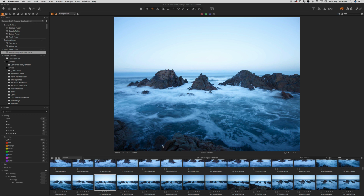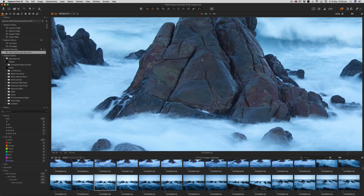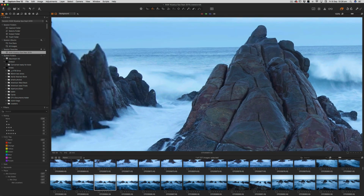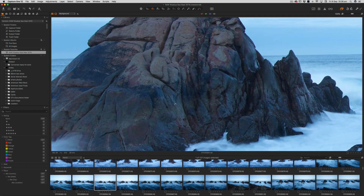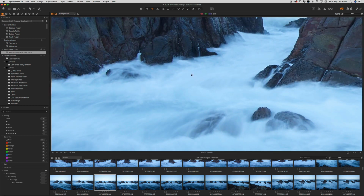I thought I'd speed up that process by not wasting time trying to find one I like, but pretty much it's all about getting an image that's sharp. If you can see and zoom in, this is shot on the Phase One with a 28mm lens, and it's pretty reasonable, pretty good sharpness.